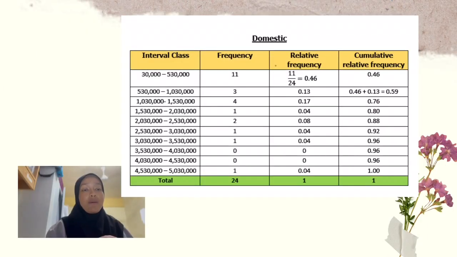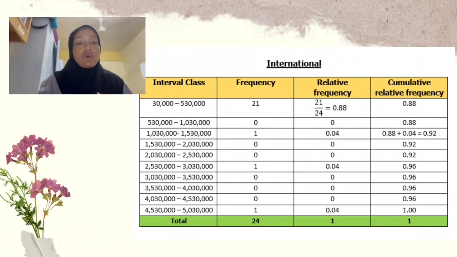So I have already separated the dataset into a table form for domestic and a table form for international. For relative frequency, we use a histogram because the heights of the relative frequency histograms can be translated into probabilities, and they are also significant. This probability histogram offers a graphical representation of a probability distribution that may be used to assess the possibility that specific outcomes will materialize in a particular population.